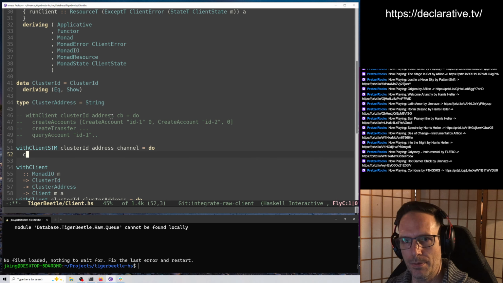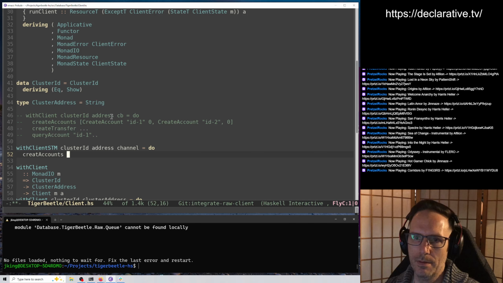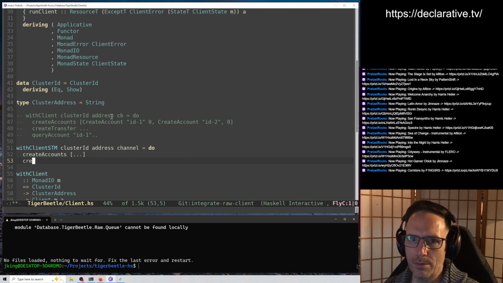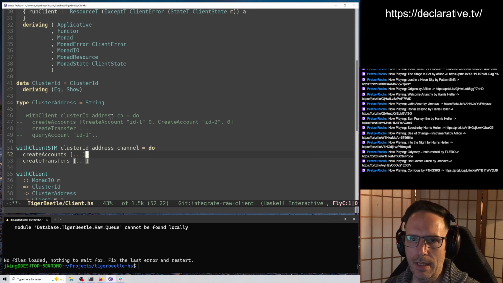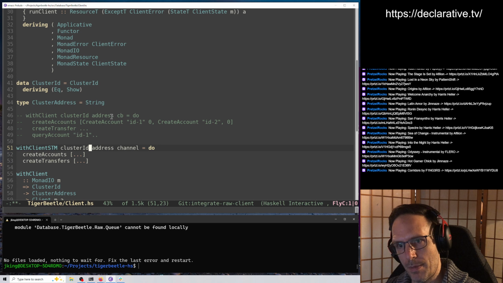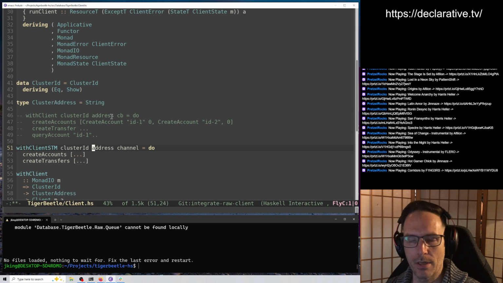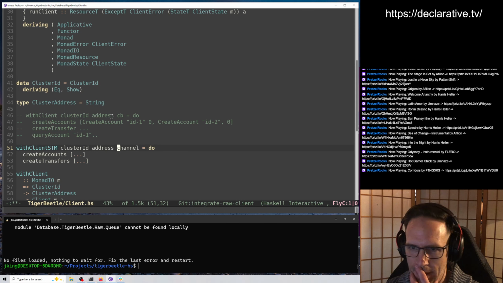All right, and so this program would mean that we create accounts and we create a transfer or create transfers, whatever. It's probably batch, so we create transfers, and so forth. And then each of these actions, their responses will be pushed to the channel or the bounded queue or whatever we decide to put in there.